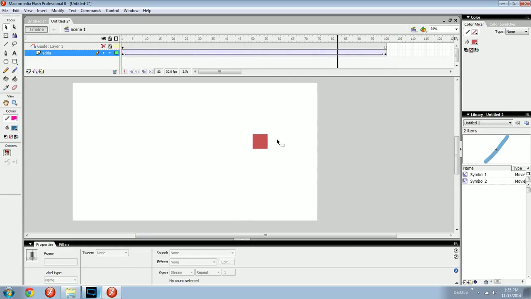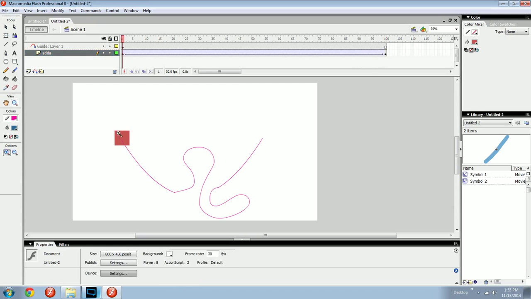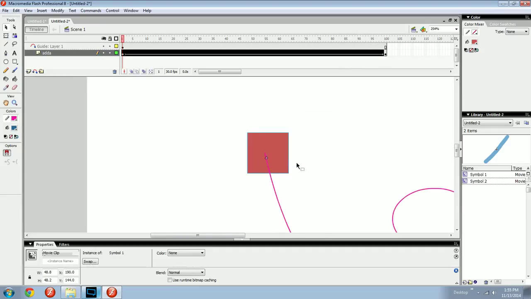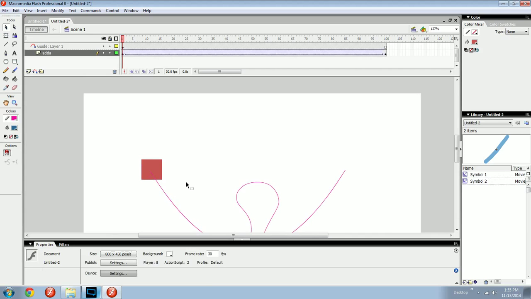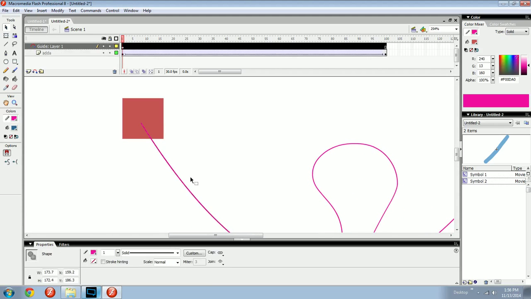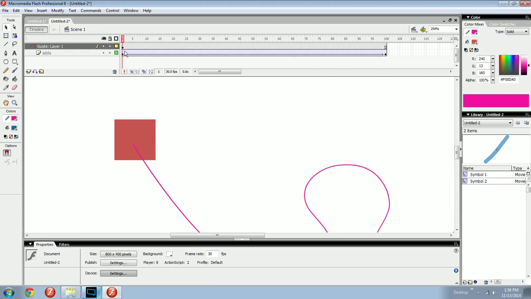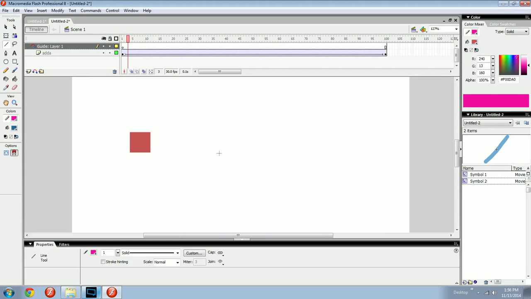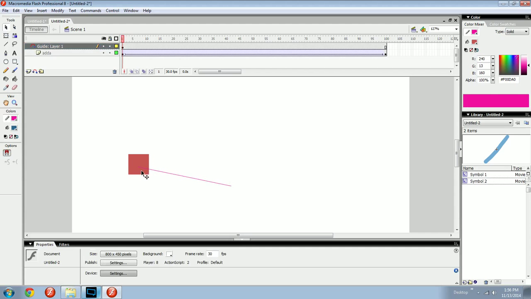Motion paths. Make them whatever shape you like. They work great, as long as you remember that it has to start on the registration point. If this was like that, well, once you do it, it'll move with it, but after the fact, it doesn't like to be moved. I mean, before the fact, it doesn't like to be moved. So if I delete this, and then start one out here, okay, Flash is usually never this good, but I'm just now starting to see that apparently it'll jump, but that's not even close. There.